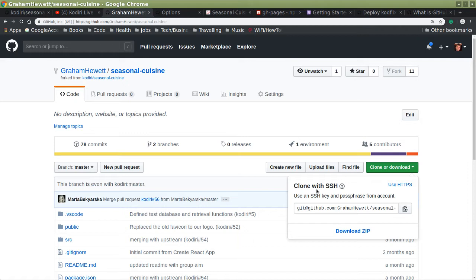You're going to have a couple of options here, clone with SSH or clone with HTTPS. If you've already got an SSH key set up on your computer, then that's okay to use the SSH version. If not, just use HTTPS and it will prompt you for a username and a password each time that you push or pull from that repo. So we can just click the link here to copy that, and that will get us our address.